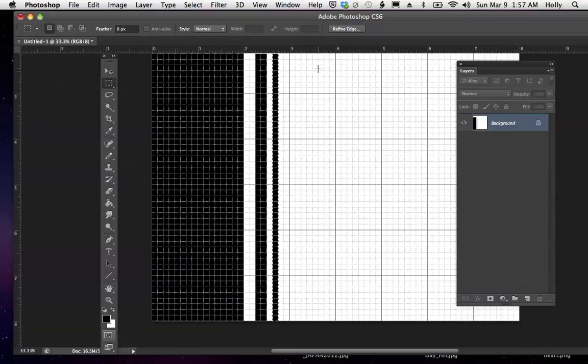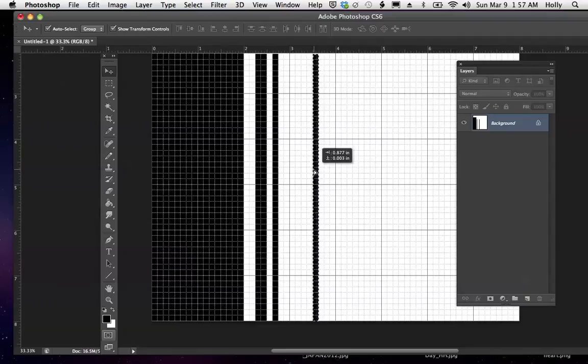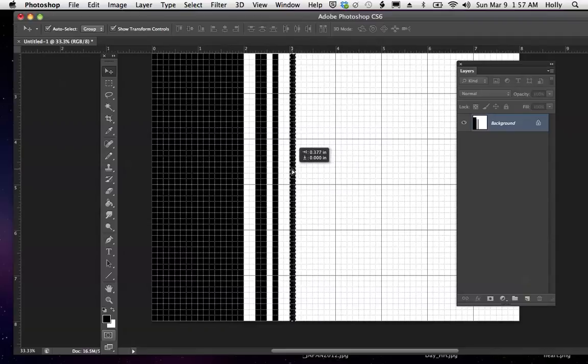Now say I don't want to keep going Edit Fill, I can actually use my Alt key in conjunction with my Move tool, and I can duplicate those stripes. So I can move that wherever I want. Let's say I want to leave another 1/4-inch in between, and maybe another 1/4-inch in between that. So I'm creating a stripe arrangement or a stripe design here.